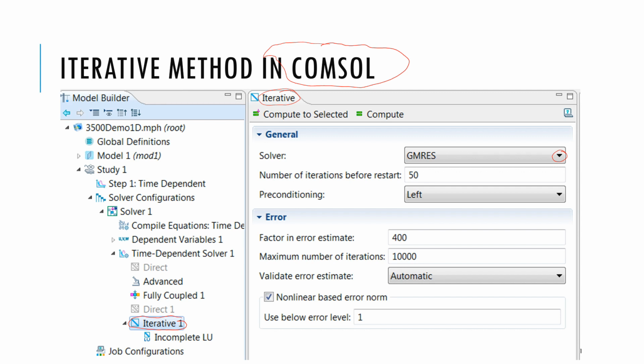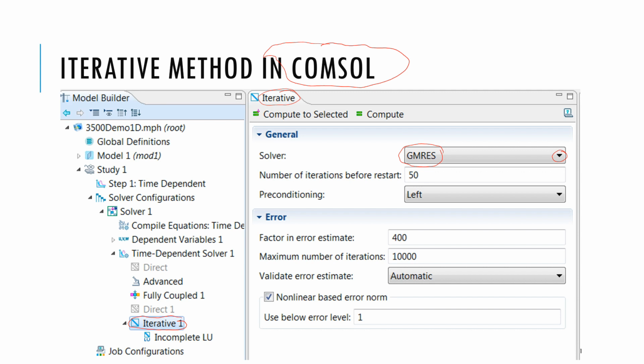So there are more than one choice. There are several choices for iterative solvers, and for the type of physics and everything else that was chosen, the default solver happens to be this GMRES. It could be a different one for a different problem.